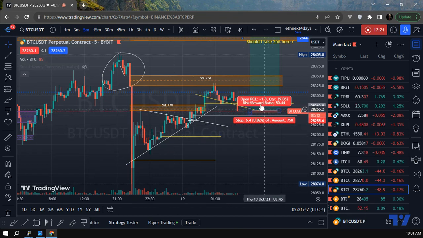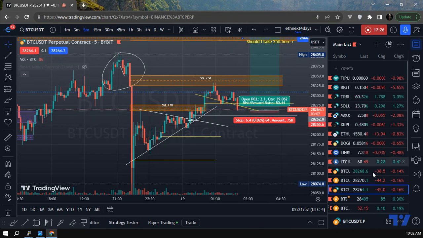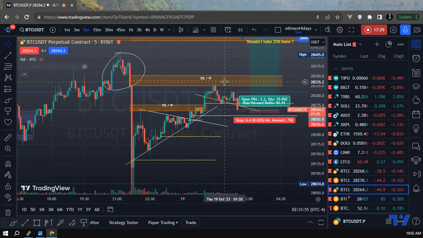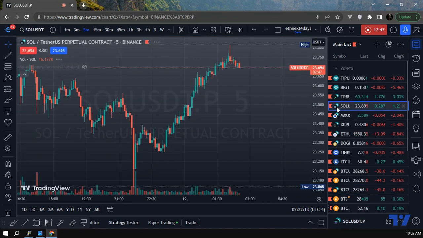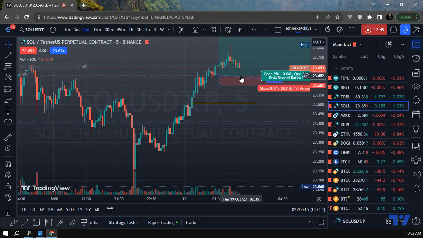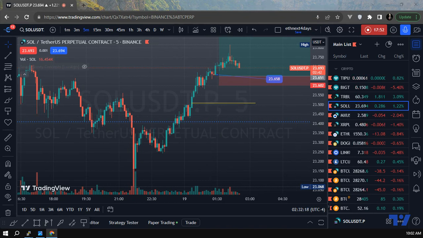So I got stopped out of Bitcoin. I moved my stop loss to the entry and yep, was stopped out. I think at here the P&L was 20 cents. I gave up that 20 cents for minus 3 cents. And the Sol, I really don't know if I want to hold it or not. This one could just follow up around here, right? Or even around here. So I just close it anyway. Done. And with this low volatility, I don't even know if I want to continue or not.